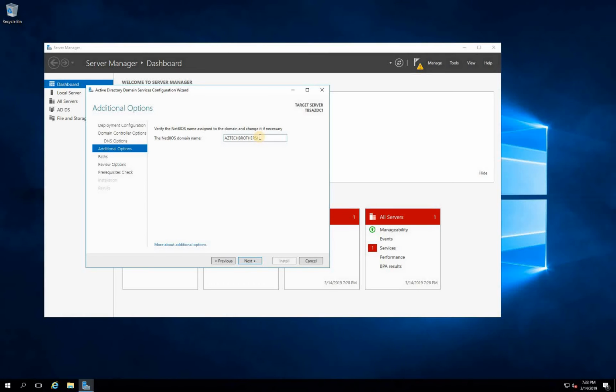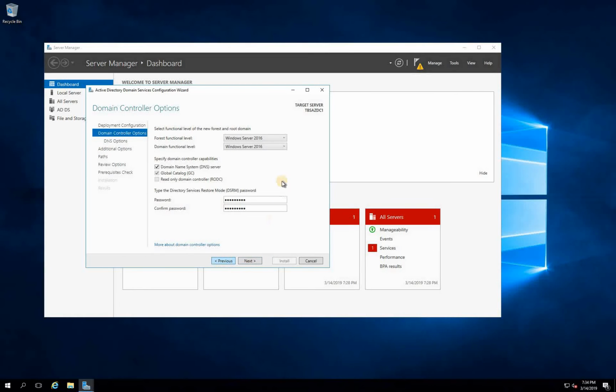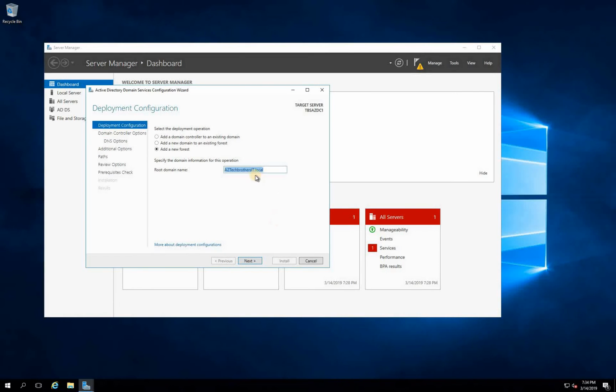All right, as you can see that it did cut off the T part because we ran out of the characters limit here. So we'll go back and change. I'm going to do TechBrothers like this, AZTBS-IT, dot local.